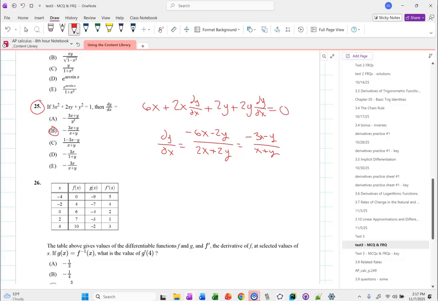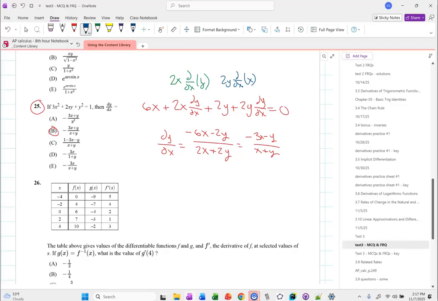So when you were taking the derivative of the 2xy, like near the product rule, you got rid of the y and the 2x and made it dy dx. So this part was 2x times the derivative of y, and then this part was 2y times the derivative of x. So the derivative of y was 1 dy dx. The derivative of x is just 1.